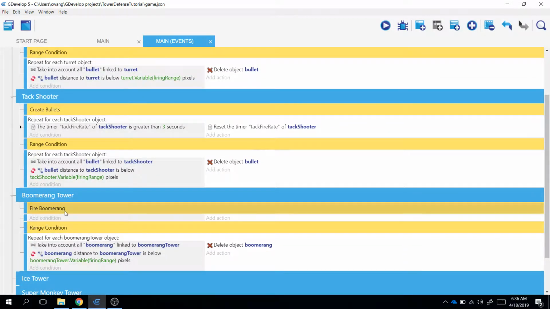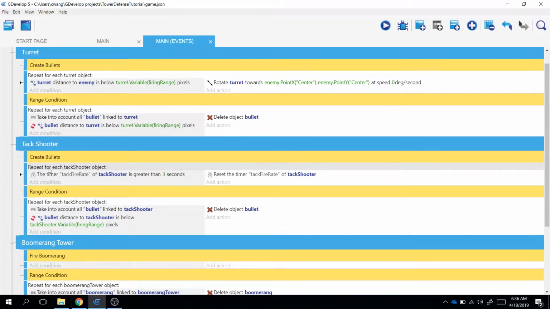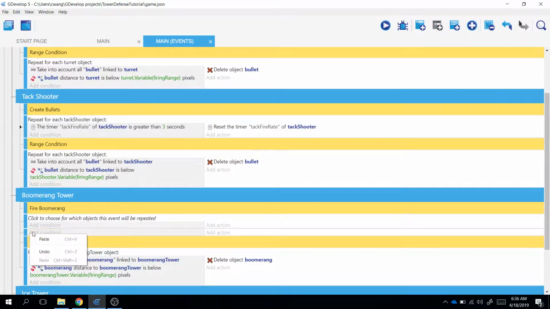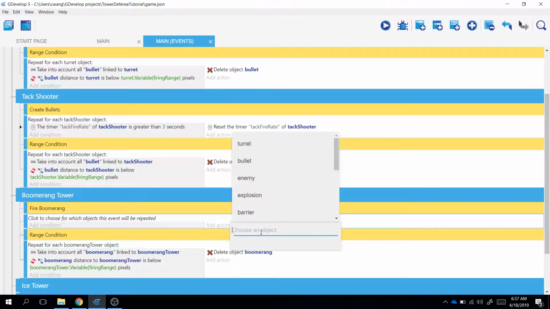So I need to fire the boomerang, create the bullets. So it seems like I need a for each object. So right here, I'm going to add a for each object. Delete this one. And this is going to be for each Boomerang tower.